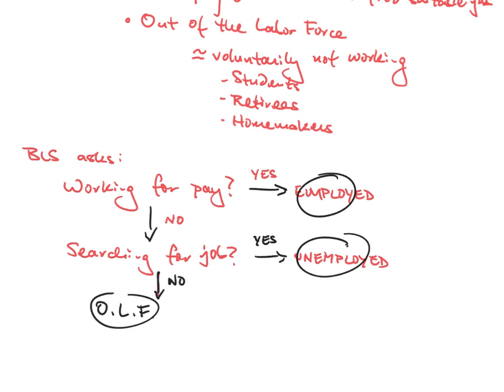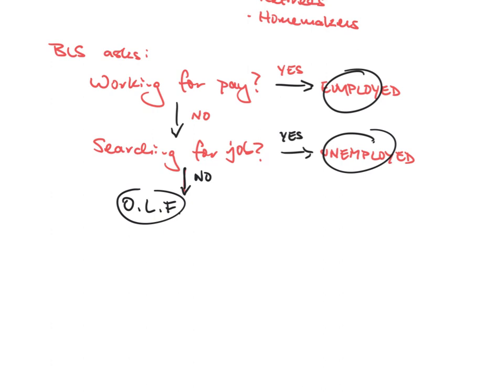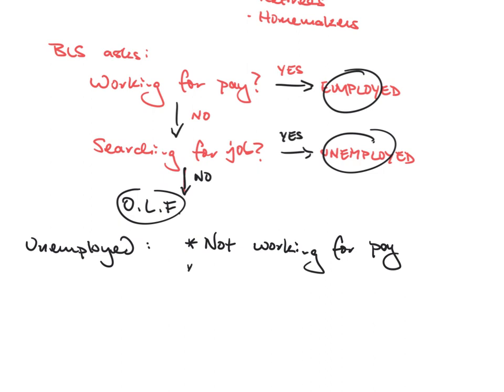And I bring this up so you all can understand what the unemployment rate does and doesn't measure. Like, this is literally what it is, and this is how people are classified as being employed, unemployed, or out of the labor force. So basically, to be considered unemployed, you must meet two criteria. To be considered unemployed means you are not working for pay but you are searching. I think the question for searching is, during the last 4 weeks, have you searched for a job? Something like that. But it's based on your responses to these two questions. So that is exactly what it means to be unemployed as far as the official unemployment statistics go.